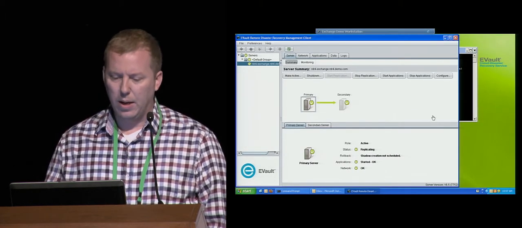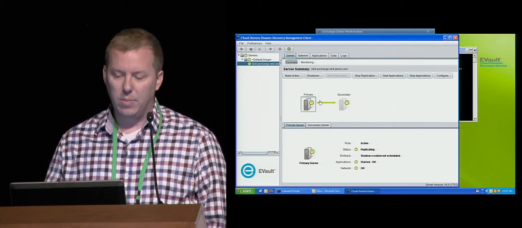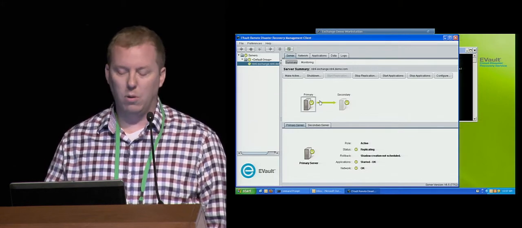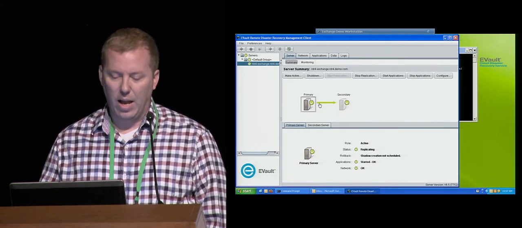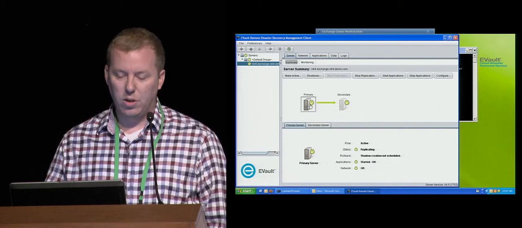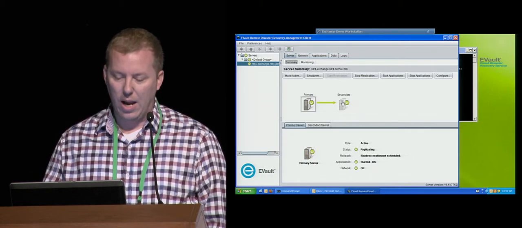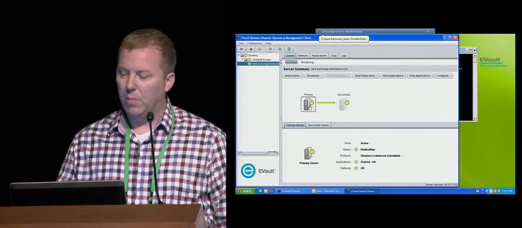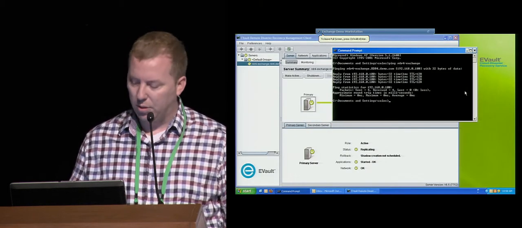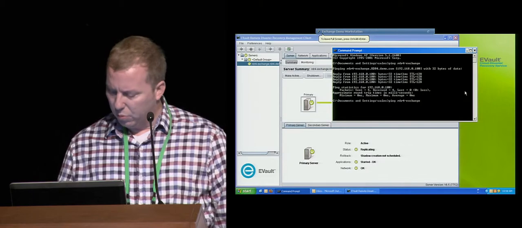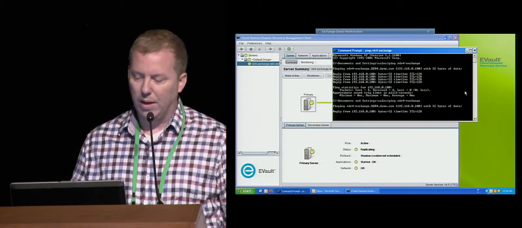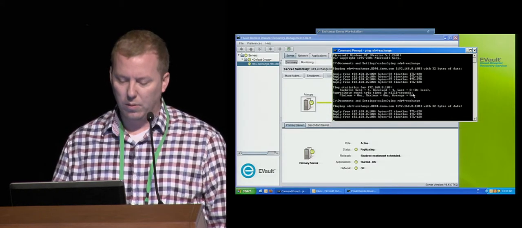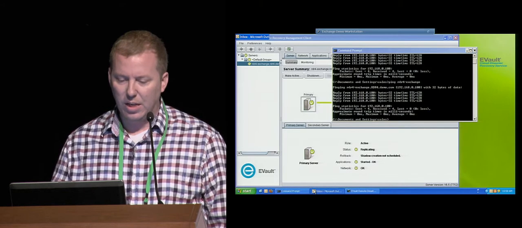So first, this same environment is depicted here in this GUI or management interface. I have the Exchange server production denoted as primary, and the Exchange server in the cloud denoted as secondary. The first thing I'm going to do is ping this Exchange server to prove that I can connect to the Exchange server before failover. And I'm also going to send an email.